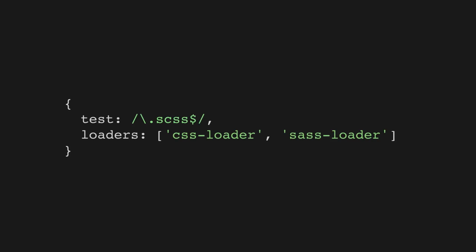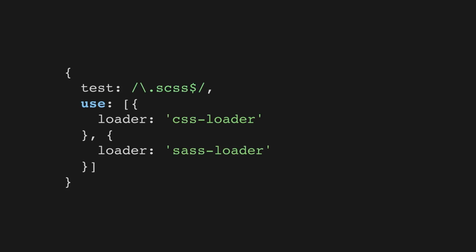Now, this was how we did it in Webpack 1. In Webpack 2, we use something called use. This is a bit better because if you wanted to supply some options here, you see these are strings, so you cannot actually put an object with options. You needed to use query params. So you would do an exclamation point and a property name that equals a value and so on. This turned really ugly, and you had a line that spanned a couple of hundred characters long. So we transform it into a new syntax, which is basically the same thing. It just, instead of strings, gets objects with loader and options and whatever.